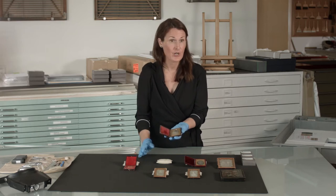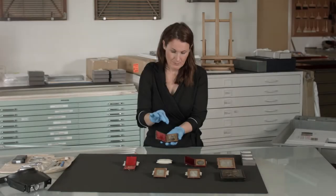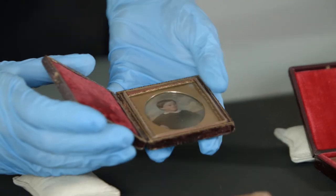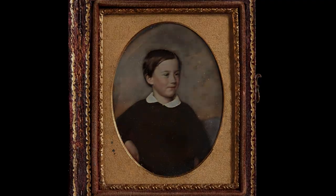And we can see this lovely cluster of daguerreotypes here, which come from the one family. We can see a grandfather, a father, and a grandson. So they're all from the one Tasmanian family. The youngest member of the group is hand-colored. You can see there's a lovely shade of red in the cheeks, which gives the youthful look to the boy, and also in his lips.